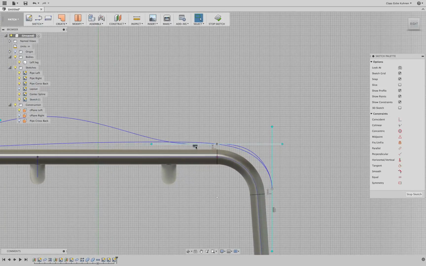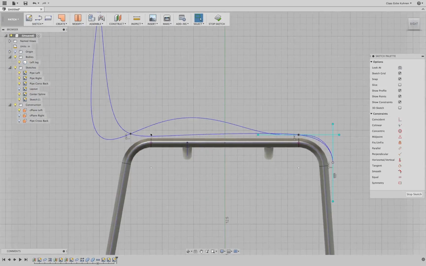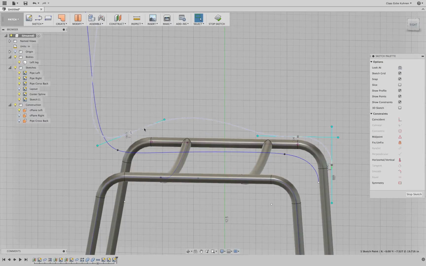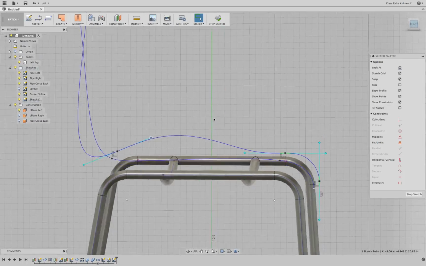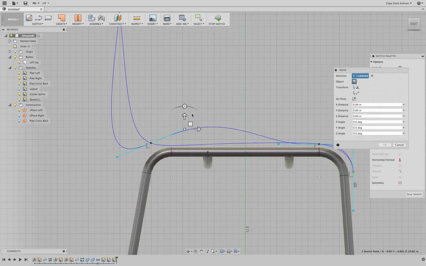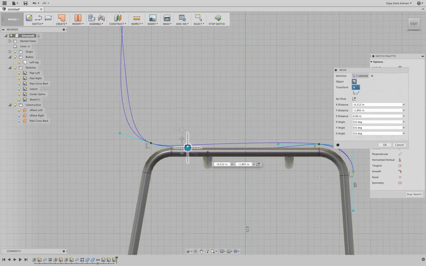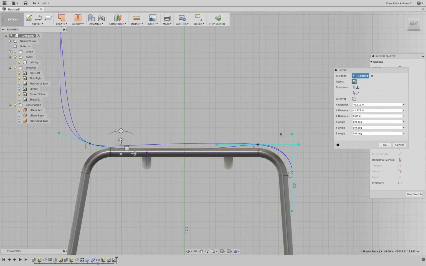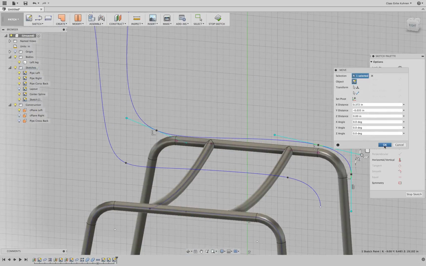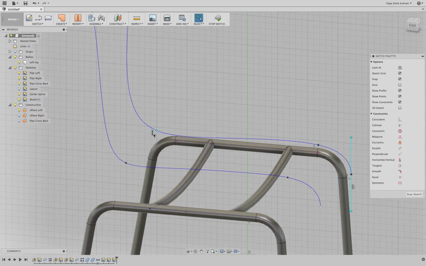And I constrained this one horizontally. Whoops, I forgot this one there. I didn't press enter, I just pressed escape, which actually stopped the transformation. Like there, I can move this one up a little bit, or maybe this way. There, okay, good.